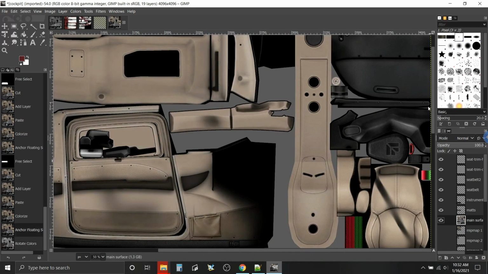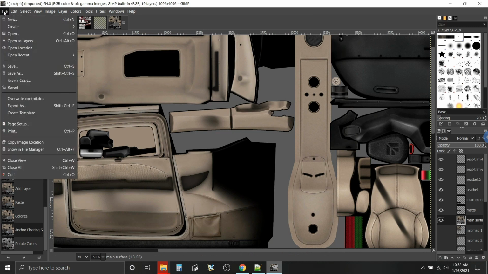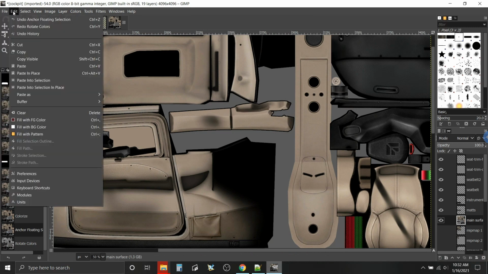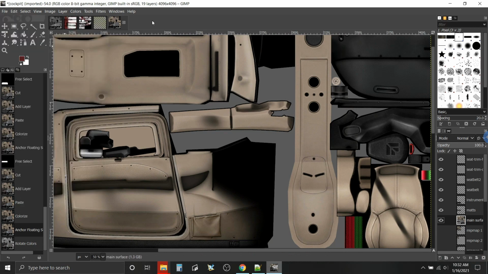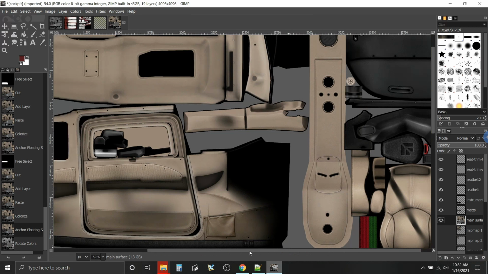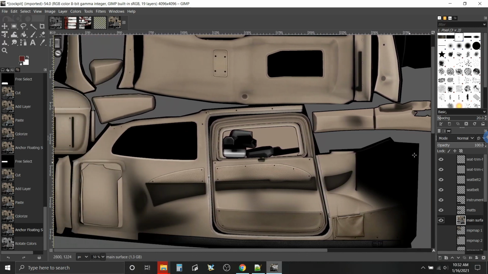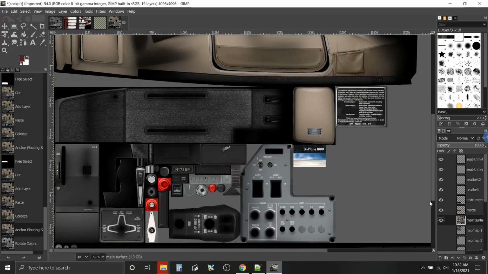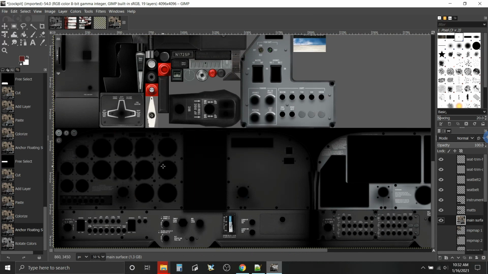So those are just some more hotkeys. You could also go up to Edit, and then you could do Undo, and undo whatever your last thing was, or you can do Redo whatever your last action was. So yeah, I won't worry about that right now because I don't want to make this video too long, but I just wanted to give you all some idea of how you can manipulate the colors within the aircraft files.